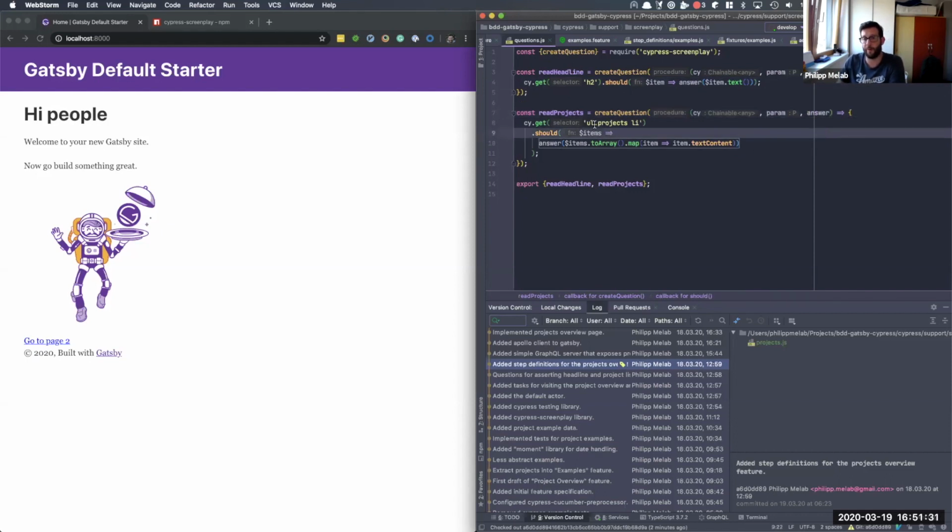This time we're going to search for our projects list, get all items, and transform them into just a list of strings with their text content. So this basically answers the question not with a DOM object or something navigable, but with a pure list of strings of all displayed project names.